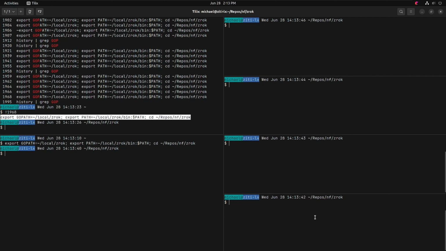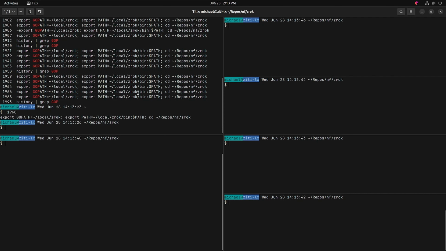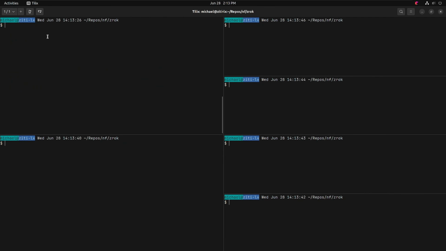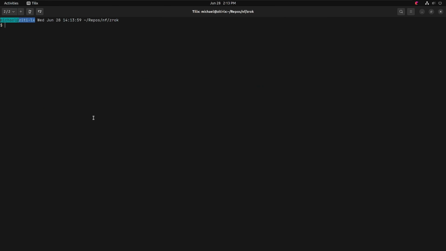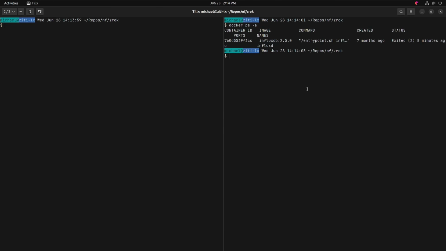In my local environment, I usually run a couple of dependencies we need to take care of also. So Tilix, in addition to splitting windows, lets you run multiple sessions. So I'll start another session and split this. And what I'm going to do here is, if we do a docker ps -a, you can see there's a Docker container called influxd that's not running. So let's go ahead and start that up. zrok, I think as far back as maybe 0.2, has used InfluxDB for its metrics repository. That's still the case in 0.4.